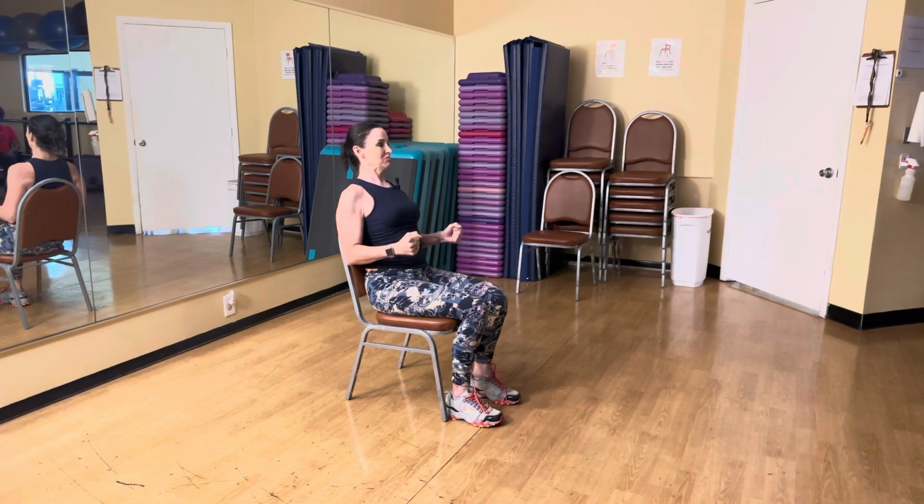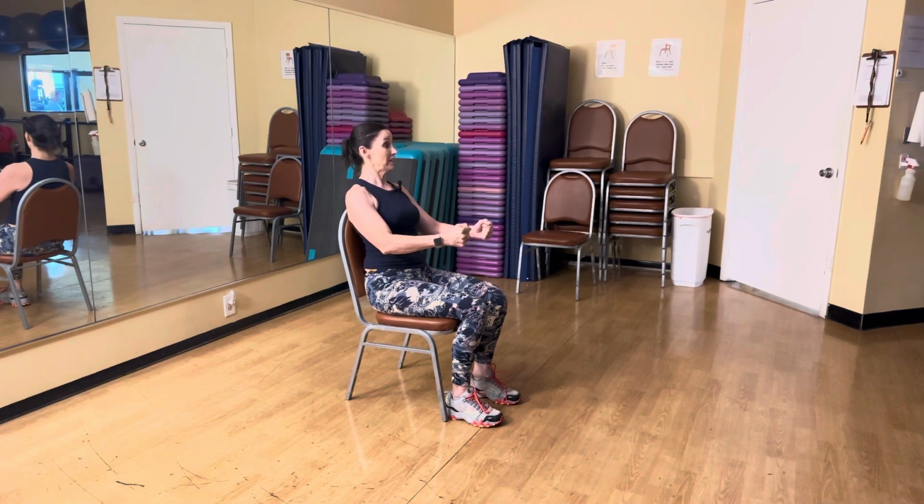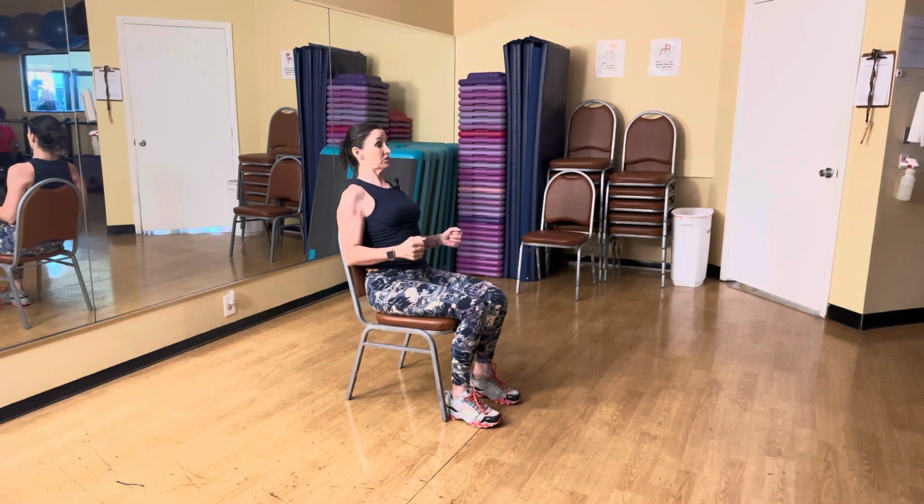Okay, well, this is what we can do with the stoplight. Because our steering wheel is going to force our hands forward, which is going to force our posture forward. So what we have to do when we get to a stoplight is pull it back. And squeeze, pushing those arms back against the car.